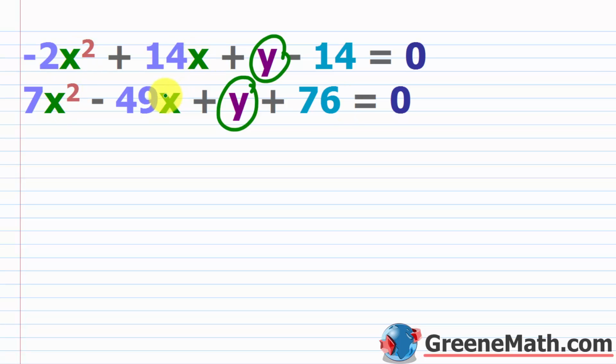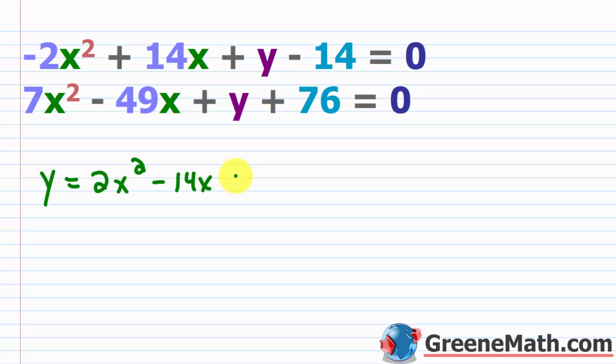So if you wanted to, you could rewrite these and solve them for y. And in each case, you're going to have y equals ax squared plus bx plus c, okay? So let's go ahead and solve each one for y real quick. And I'll explain how we can quickly solve this. So what I'm going to do is just move everything to the other side since y is already over here. So I'll say this is y equals 2x squared minus 14x and then plus 14.